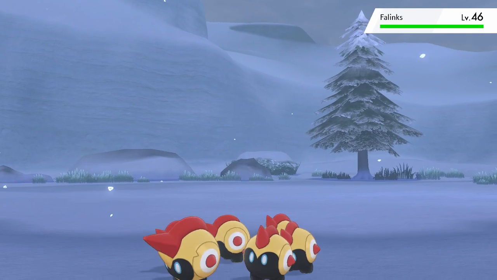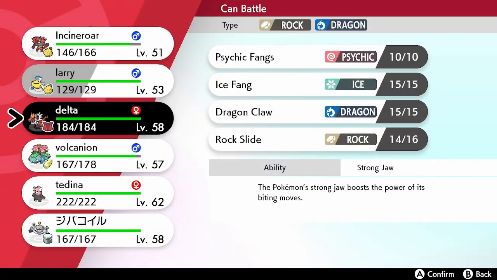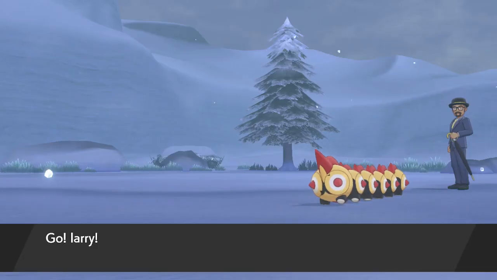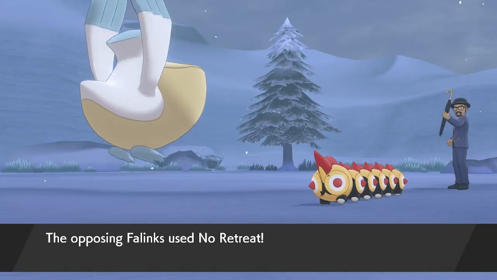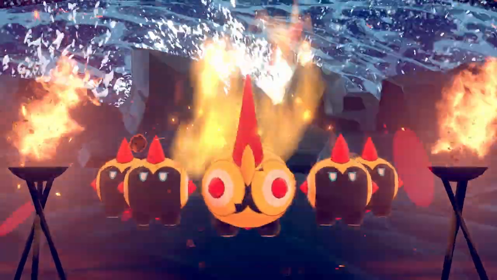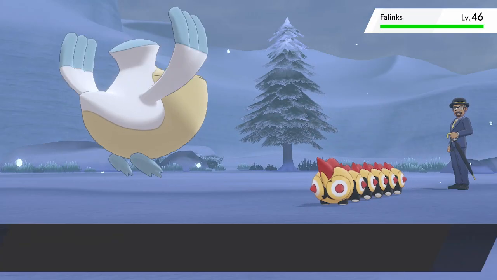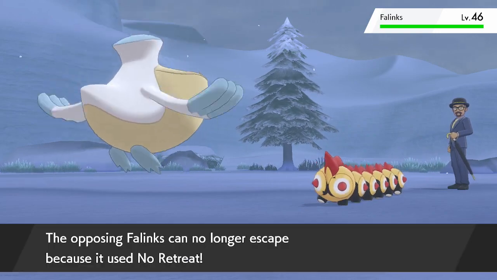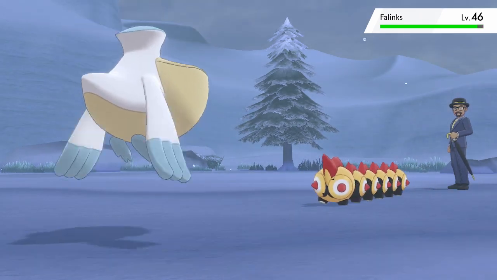Phalanx, we should definitely switch into Larry. I think this guy's about to use his Phalanx signature move. Isn't it? No Surrender, I think it's called. Yeah. Oh no, actually no. No Retreat. Here it is. So that's like a boost. Okay. Boost with his attack. Oh no. This might be not cool.